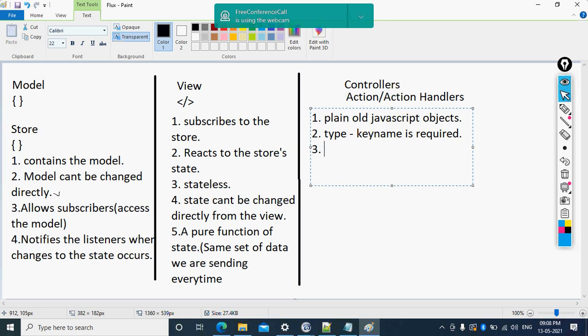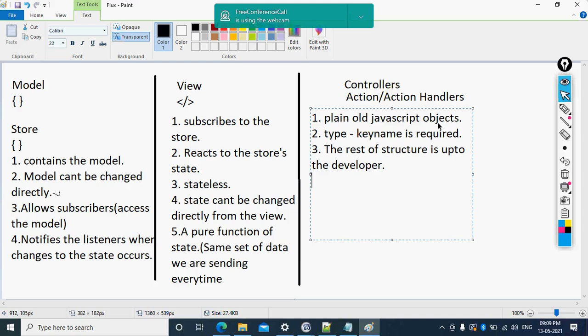The object will be like this, and the rest of the structure is up to the developer. We can maintain any structure like this.